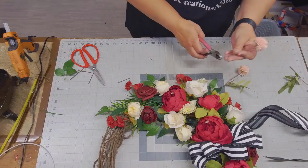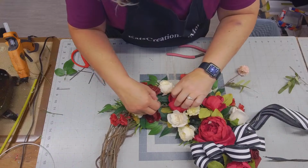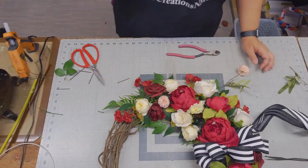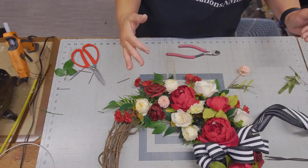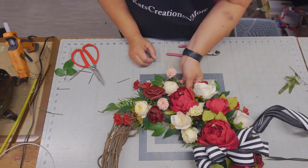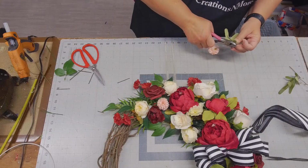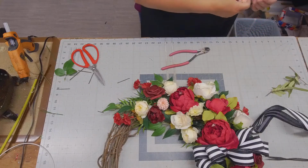Okay, maybe not that big of a pick. Just so we can play and see. I'm trying to hide them. So there's like a nice little contrast. Even though it's not pink, it's kind of like a coral. So it gives it a little bit of a different feel. So I like that one there. What do you guys think about the coral?